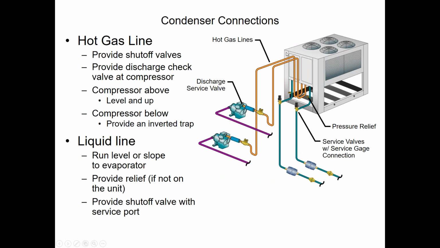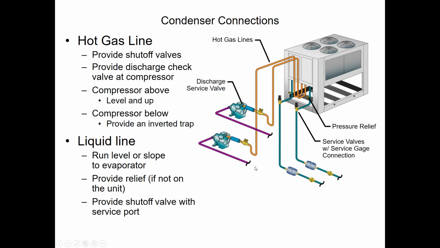Here's a good picture of this inverted loop up at the condensing unit, and this is again on larger sizes, above 60 ton. You need to form this. Below that, again, this inverted loop is formed on the inside of the machine, so you don't have to do that. So always beware of what unit you have. Look at the installation book. It will tell you if there's an inverted hot gas line trap in it already or not. Okay, so always be conscious of that.